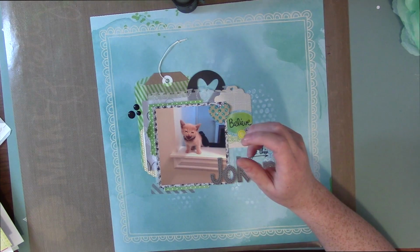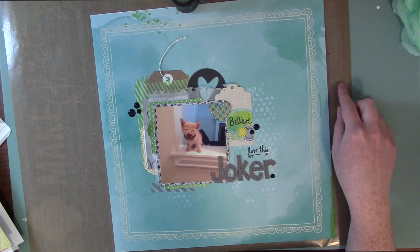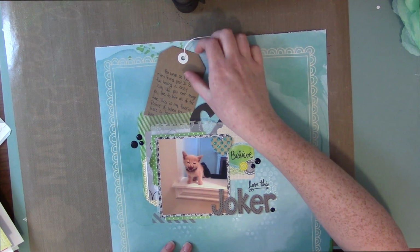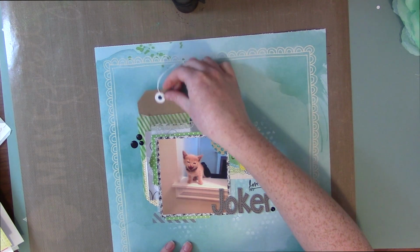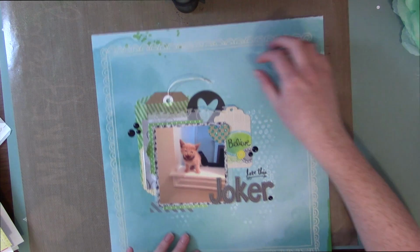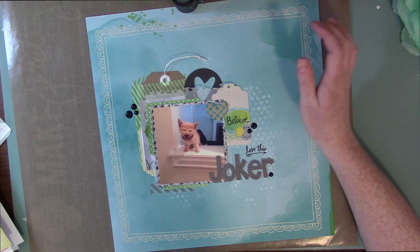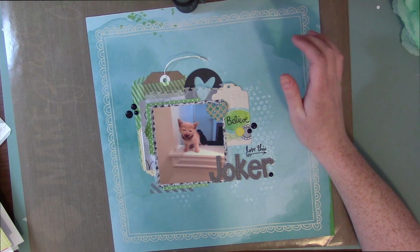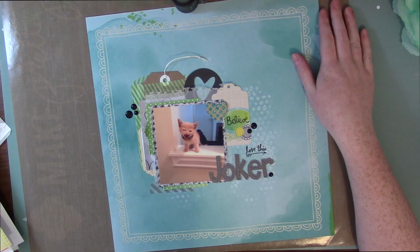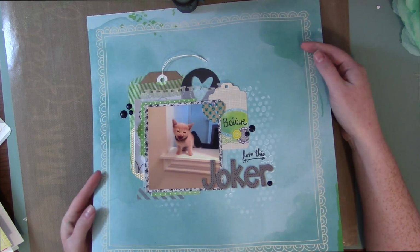Yeah, so it's cute. And then there's just a Mammy sticker and some enamel dots. And then this tag comes out, and I wrote just about how he was lucky that we found him because he was on the side of the road and he was hurt really bad, and my mom found him. And then he had to have surgery, so yeah, he's super lucky that he's alive. And I was just writing too about how crazy it was that he climbed up there, and now it's one of his favorite spots in the house.